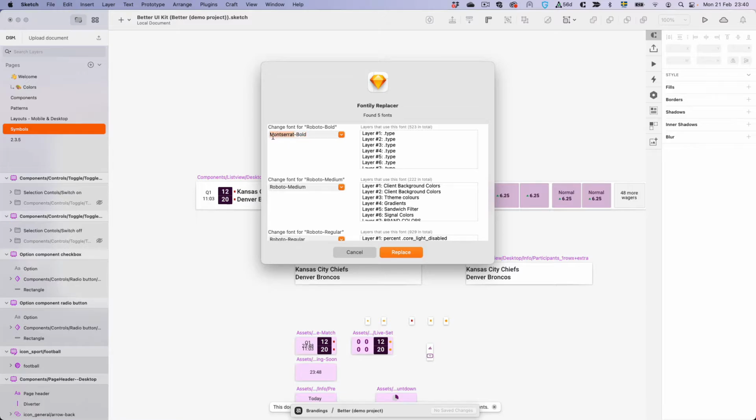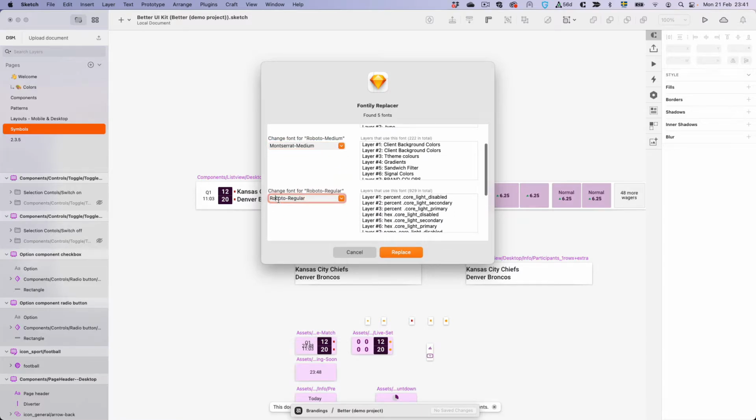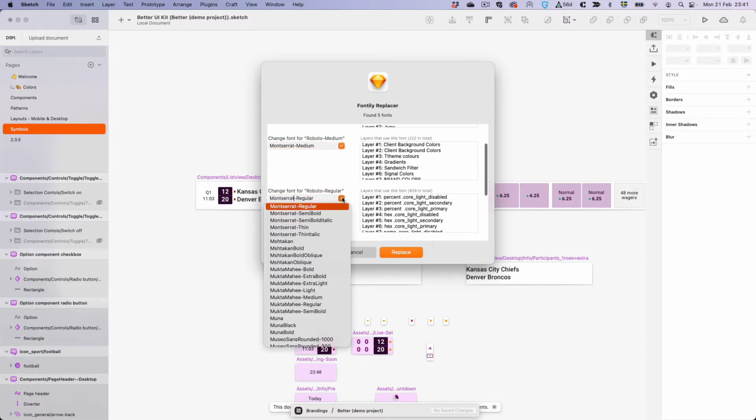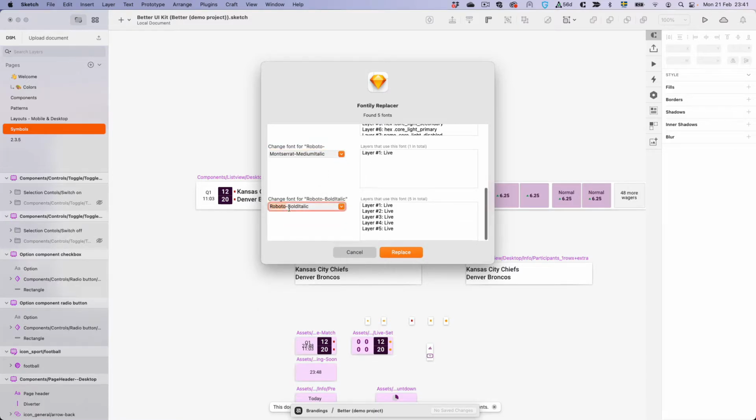I just copy Montserrat and go in and swap that, and then double check in the drop down that there was a matching name, and there was. So do the same for regular, double check that it's there. So not all fonts have medium. Sometimes they have semi-bold, which is similar. You can use that, and some fonts have neither medium nor semi-bold, and then you just have to use bold. So now I just replace all these fonts.